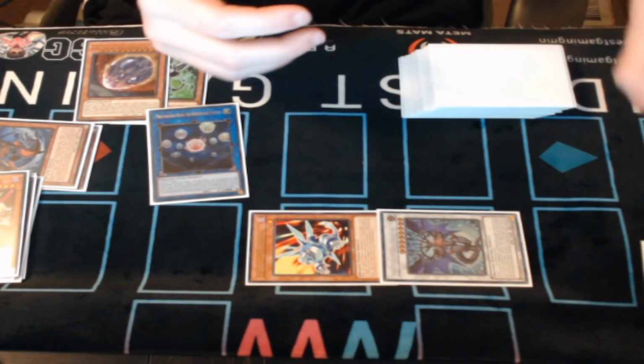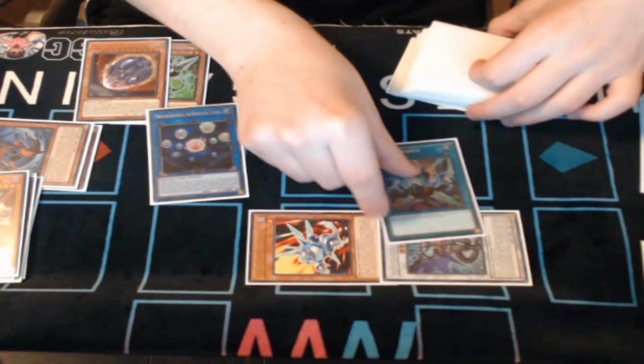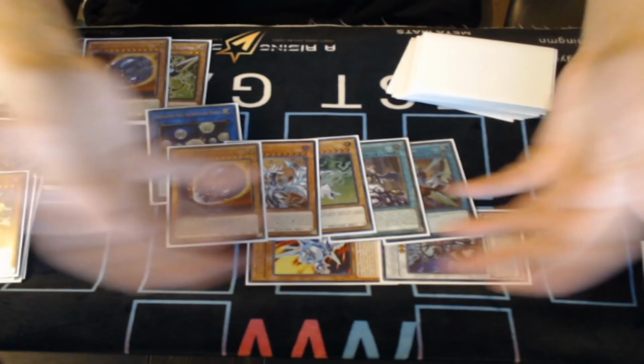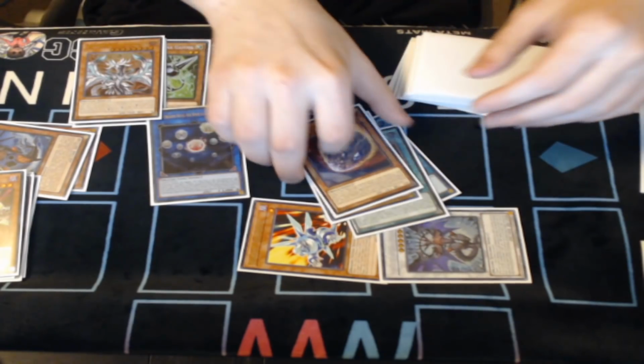Pepega ruler, let's go. It's always good. Oh, how's that not backwards? No, respect. I mean, it was kind of bad. Besides that, I hit lights, but I needed darks there.